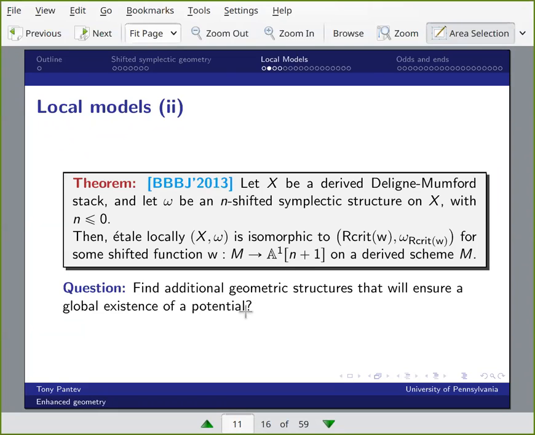Could I just ask why in the last couple of slides you changed from Artin to Deligne-Mumford? Yes, there is a tricky point about the Darboux theorem: their proof just doesn't work if you have affine stabilizers, non-finite ones. You do expect a version of the Darboux theorem for Artin stacks, but their proof doesn't work. And so some of what I'm going to say will tell you how to do it for Artin stacks too.